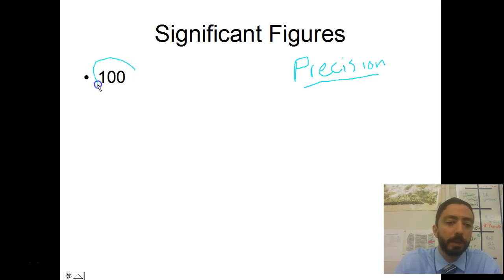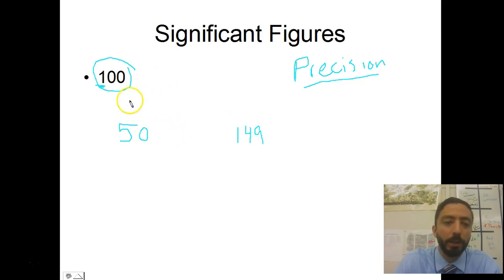So I picked a really basic number here, the number 100. The precision here is very low. Our exactness isn't with this number because we only have one significant digit. I'm going to get to what that means in a little bit. But if you think about the number 100, how could we round to get that number? Well, if I had the number 50, that number would round up to the number 100. Also, on the other end, if I had the number 149, that number would round down to the number 100.